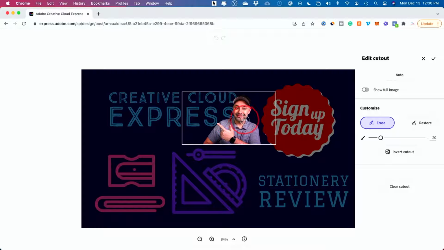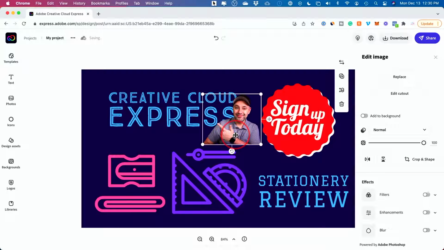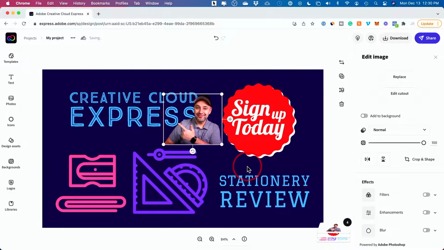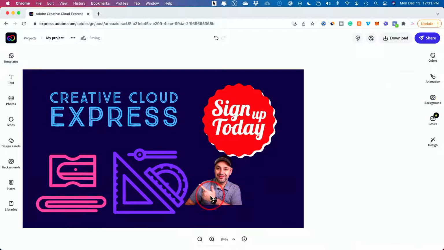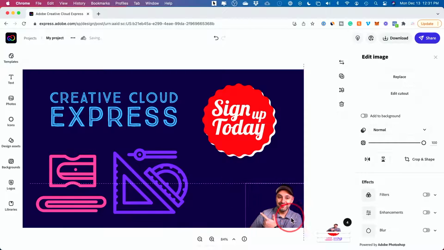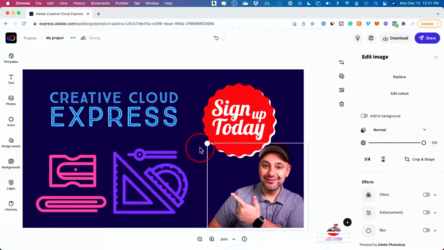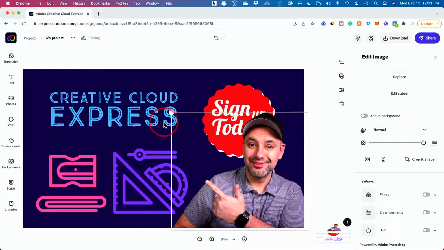And just like that, I've removed the background, and I have a bunch of more advanced options here. Now, this is by Adobe, so it's using the power of Photoshop that you no longer need any technical and advanced knowledge for. So now I could grab myself. Let me go ahead and delete this text actually. And I'll grab this one and I'll put myself in this corner and stretch it out so I'm a little bit bigger right over here.